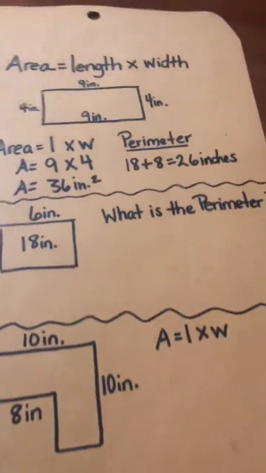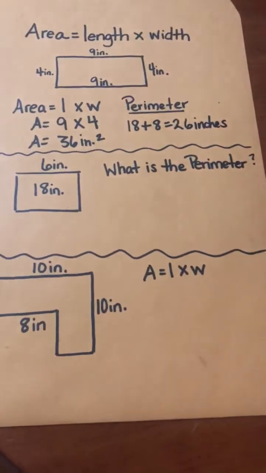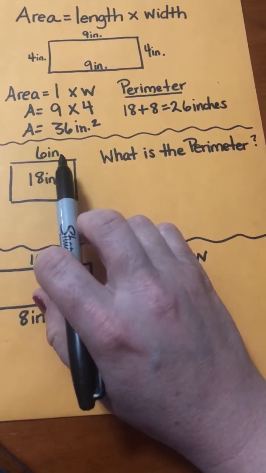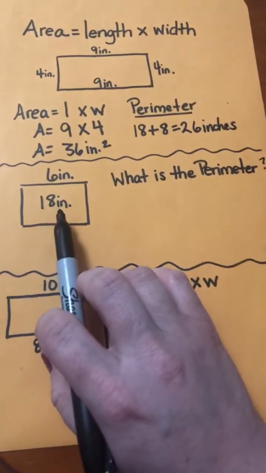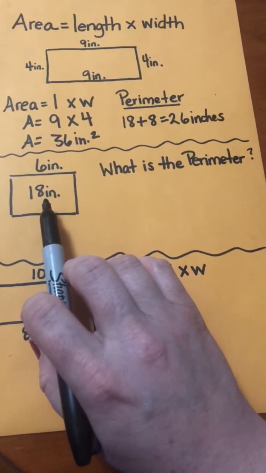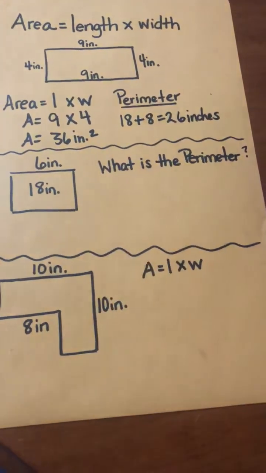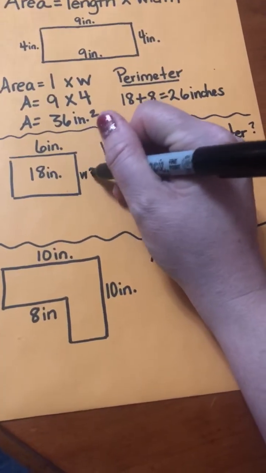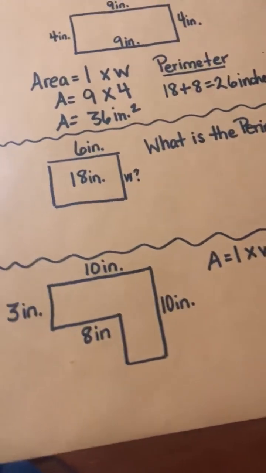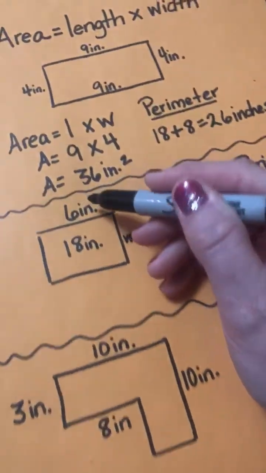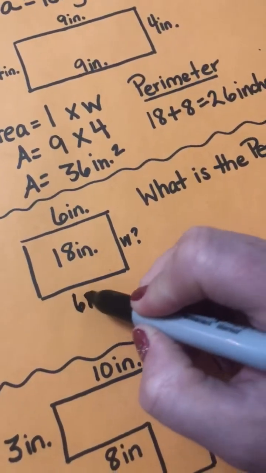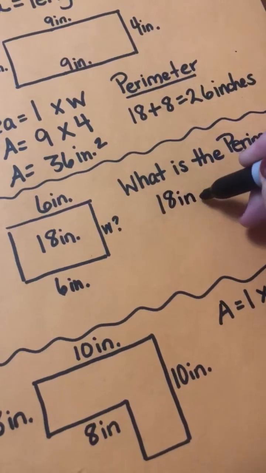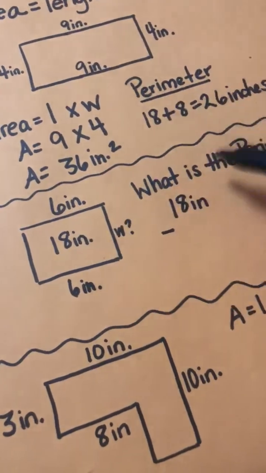All right, so another way that the kids are asked to find perimeter is they give them the perimeter and then they ask them for one of the measurements of the sides. For example, in this question, the perimeter would be equal to 18 inches, and they would tell them that the length is 6 inches, and we would be trying to determine the width. So that would be what is in question. So as we said before, if this side is 6 inches, then we know this side is also 6 inches. So far of our 18 inches, we have already determined 12.